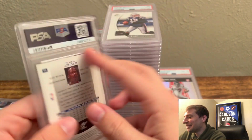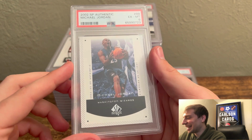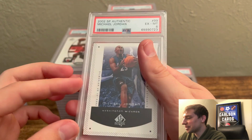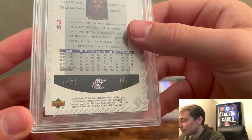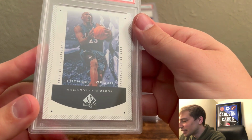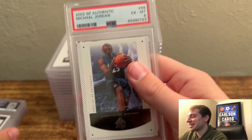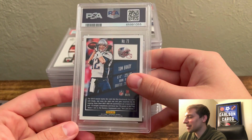Oh, what the frick? Okay, I got a PSA 6. I shouldn't have said frick. Sorry about that. I got a PSA 6 on this one. Yeah, I'm not quite sure. That ruins my first goal a little bit, but I said I could have 5, so that's fine. I'd imagine this is probably a corner or dent. I'm not seeing anything, so we'll have to see. I'll do a little more research, maybe let you guys know, but that's a 6. That's completely ridiculous that I was just explaining about SP Authentic.